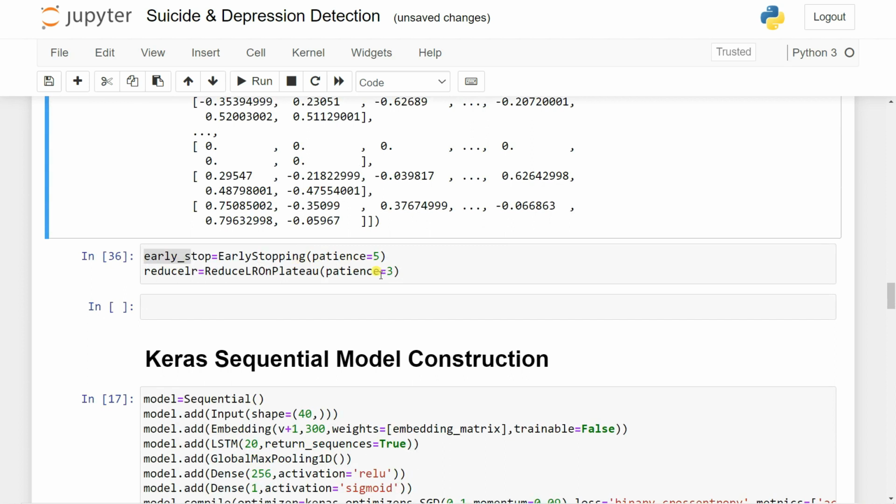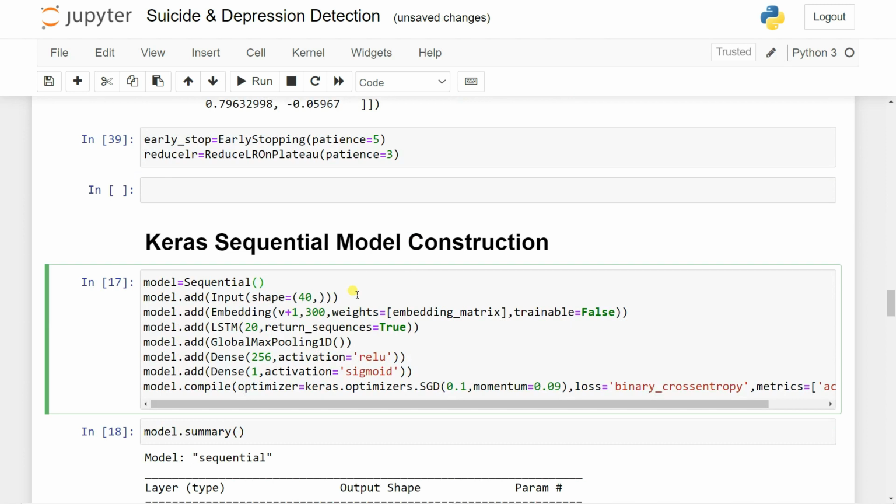Quite simple. Then we're going to initialize early stopping, because let's say we have epochs of 100 and we're going to train our model using 100 epochs. After 20 to 30 epochs, our model is working fine. Accuracy is really good and loss is reduced. So at this time we're going to stop it. But how can I stop it? Using early stopping. It will automatically stop the execution of the program. If you're using Jupyter Notebook, it will stop the kernel, I mean the execution, and likewise in Google Colab, right? So let's say I run it.